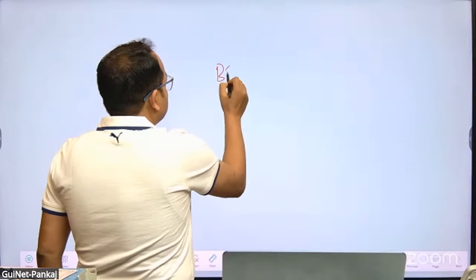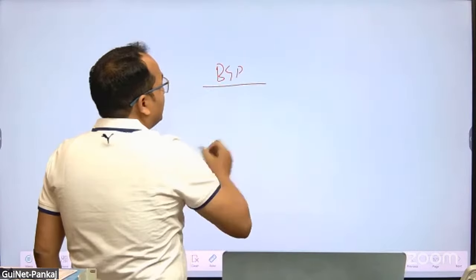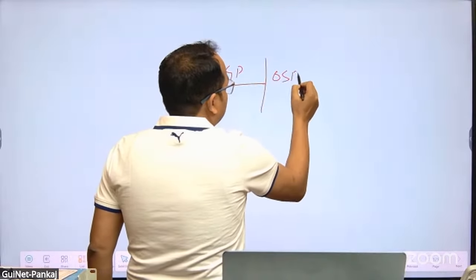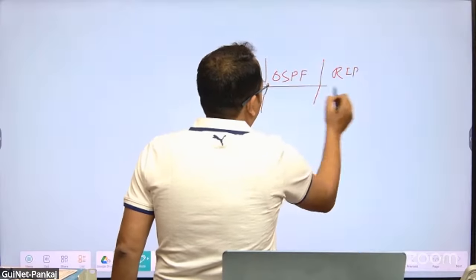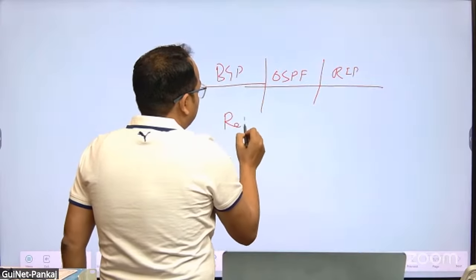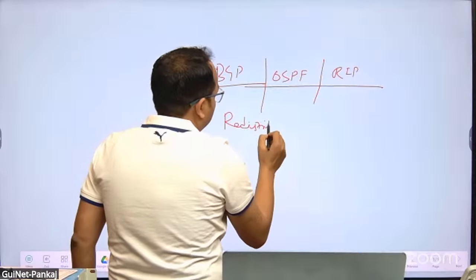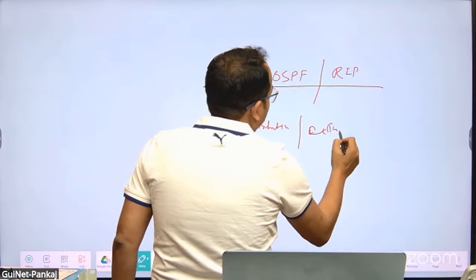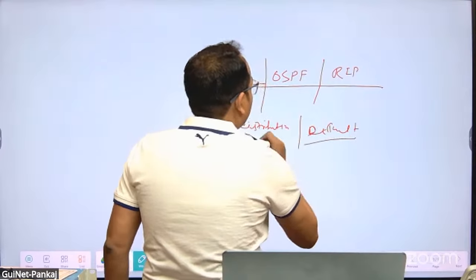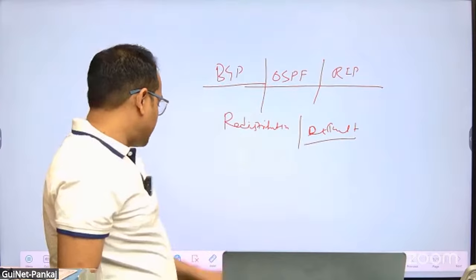Before this HA, we are going to see how BGP is configured, how OSPF is configured, how RIP is configured in the Palo Alto firewall, and how redistribution happens. Even the default route, how it is configured, and how redistribution happens. Based on that, we'll see all the configurations step by step.